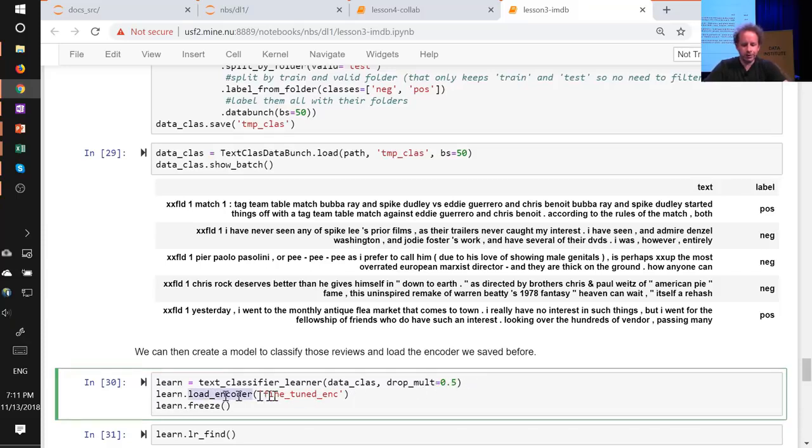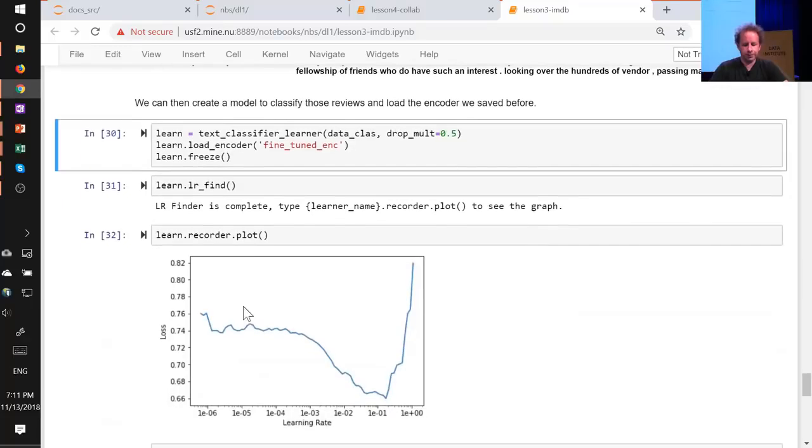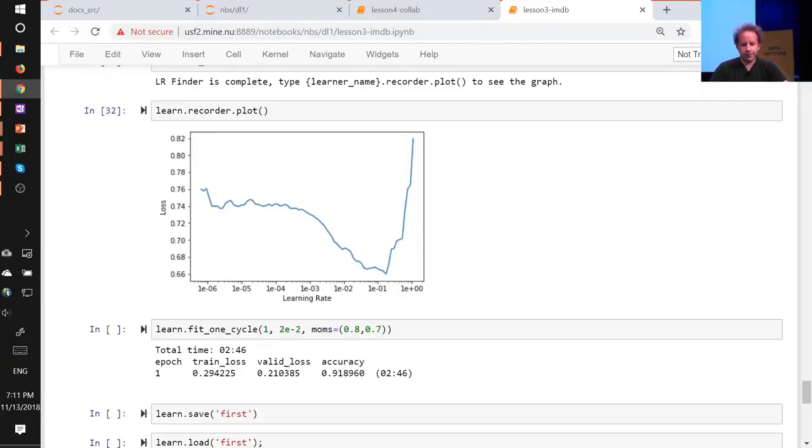And most importantly, load in our pre-trained model. And remember specifically, it's this half of the model called the encoder, which is the bit that we want to load in. And freeze. LR find the learning rate, and fit for a little bit. And we're already up nearly to 92% accuracy after less than 3 minutes of training.